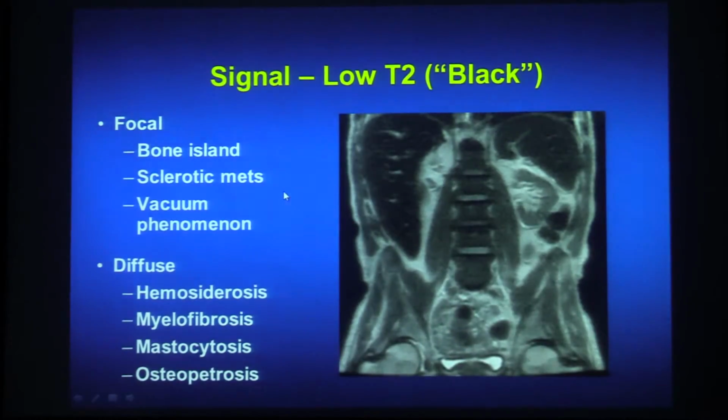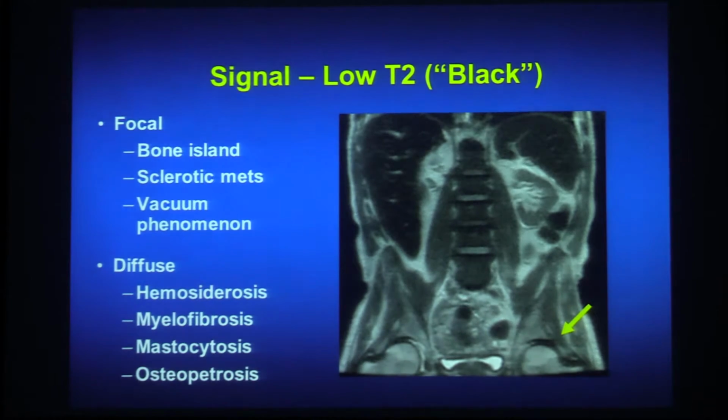We talked about how you can see some abnormal high signal on T2. What I'm showing you here is a case where the marrow signal is abnormally dark on a T2 weighted image. So we know it's a T2 weighted image because the urine in the bladder is bright, and we see a pretty normal looking pattern of marrow around the hip. But what about the spine? We can see that the marrow signal in the vertebral bodies appears atypically dark.